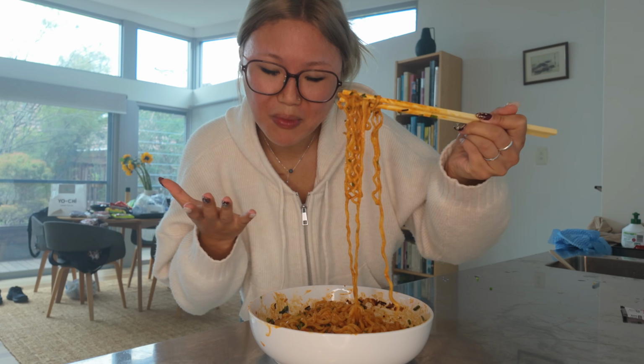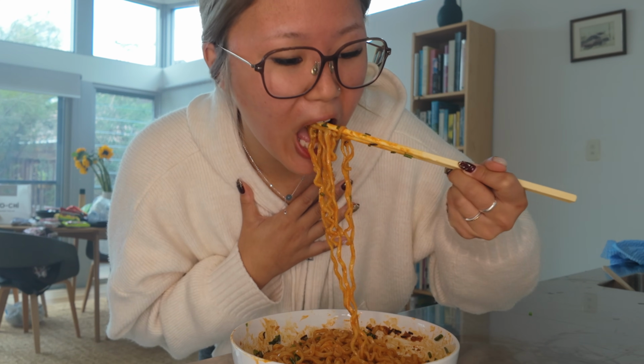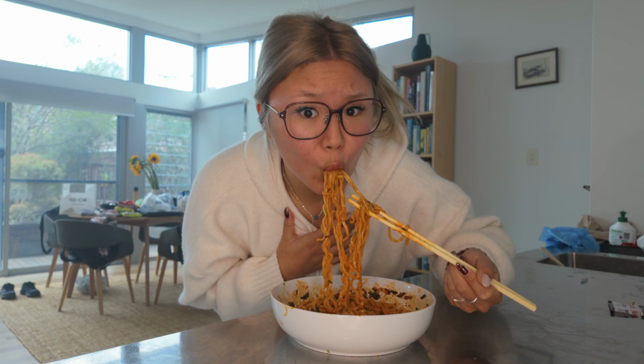Is this one of the best buldak recipes I have ever tried? Yes. Yes it is. I just bit my lip because I was so excited. I'm so happy. Wow!